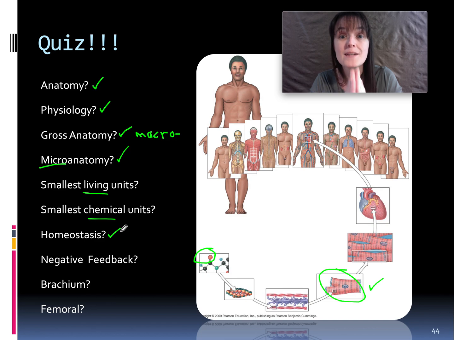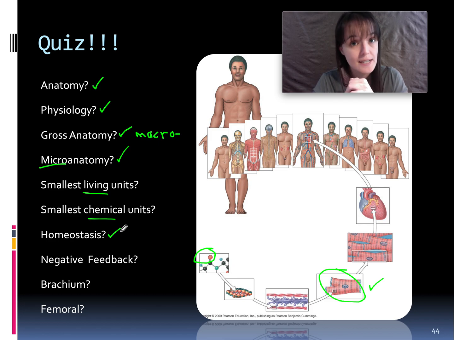So if you put that in a clear plastic sheet protector, then you can label those structures with a dry erase marker, check your spelling, wipe it and do it again, because in lab, spelling counts. The lecture test will be largely A, B, C, D, or E, multiple guess, some true false mixed in, maybe some matching, and even the matching will be A, B, C, D, or E, where you choose the best matching answer. So you only have to recognize that answer when you see it, but in lab you have to recall that stuff off the top of your brain.